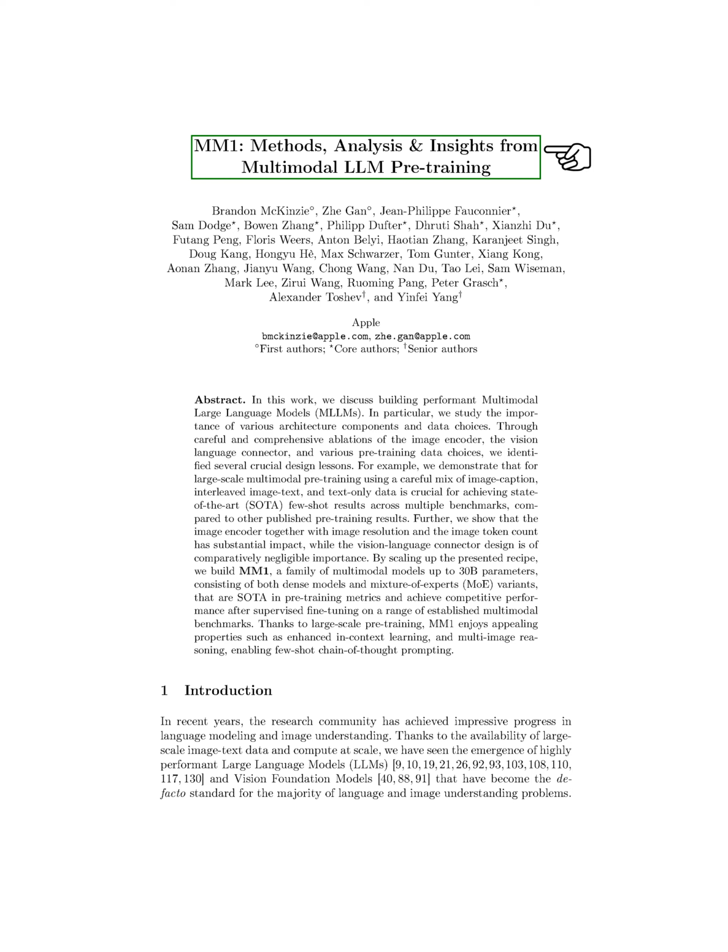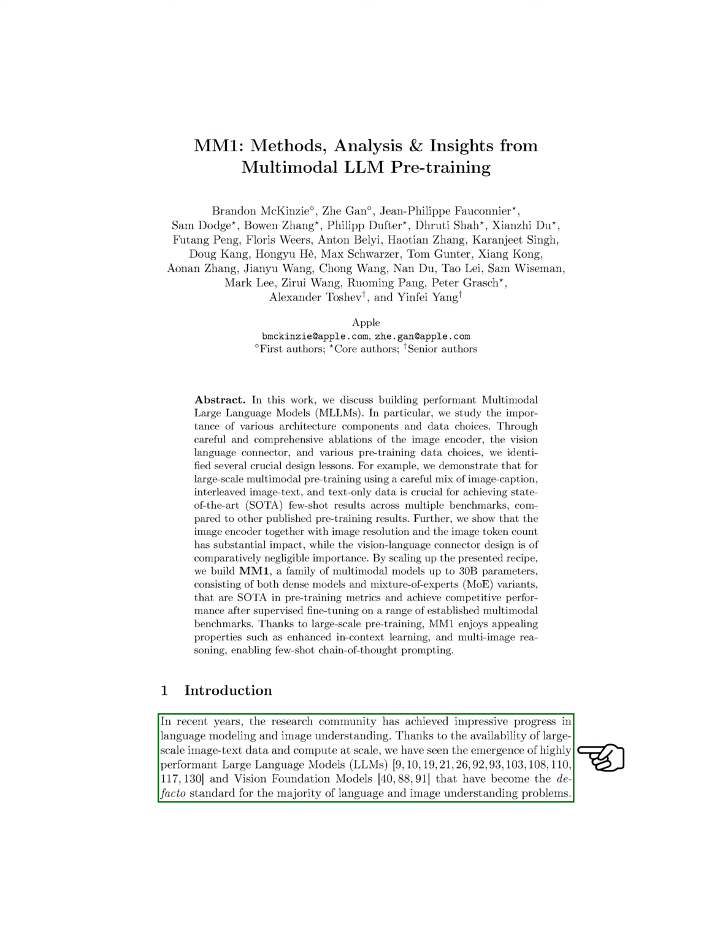Section: Introduction. In this section, we have witnessed remarkable progress in language modeling and image understanding within the research community. This progress has been made possible by the availability of large image text datasets and significant computing power, leading to the development of highly effective large language models, LLMs, and vision foundation models. These models have become the standard for addressing language and image understanding tasks.